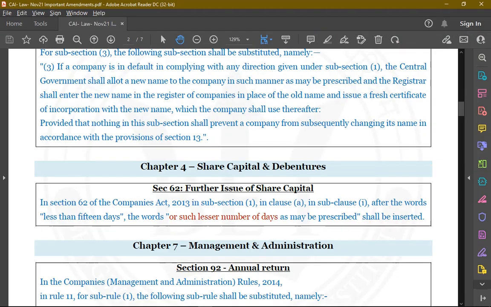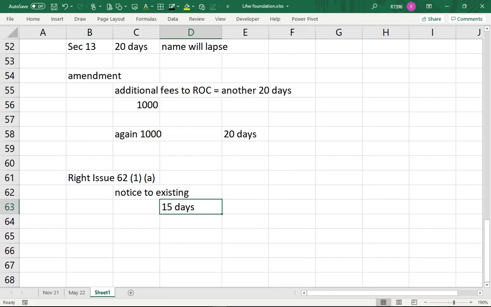Now what the law has said is that the words "not less than 15 days", a new phrase will be inserted, and that is "lesser number of days". What does it mean? Here they have inserted the words that instead of 15 days, any lesser number may be announced by the central government. So earlier it was 15 days, now it can be a lesser number. But here a student may think, but sir, what is that lesser number? So write down, the new lesser number over here is 7 days. So earlier there was 15 days, now it is 7 days.